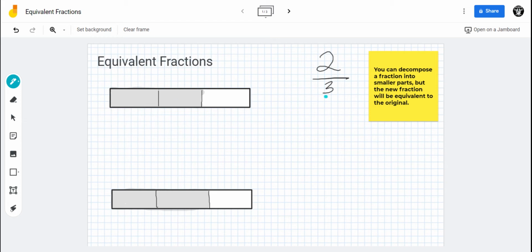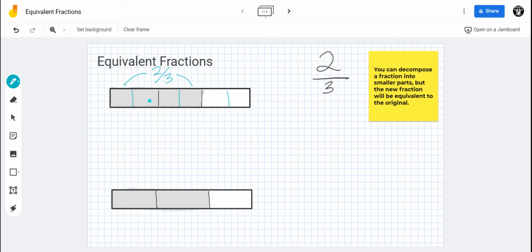So let's take the fraction 2/3, and you can see that we have shaded in 2/3 of this particular fraction bar. So there it is. It goes from there to there, and that is 2/3 of it. But what if we broke each of those thirds into equal parts? So now we haven't shaded any more, and we haven't taken any of the shading away. We've shaded the exact same amount, so we have still shaded 2/3, but now we have a different fraction.